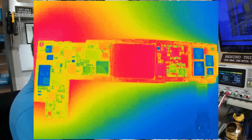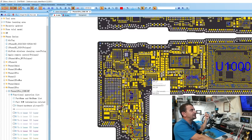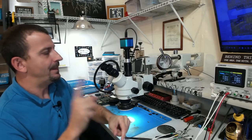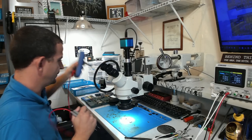What is that IC there? Let's see here, NFC_P. Does this thing actually have a crack? So that chip is not visibly damaged. That boost IC gets awfully hot. What do I get whenever we check this with a meter?